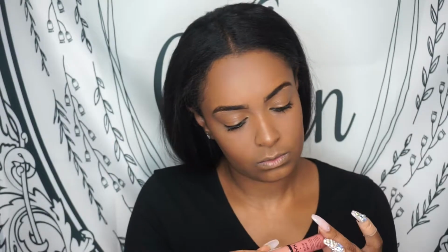And then I'm gonna take my NYX Butter Gloss. And what color is this? This is Tiramisu. So what's the other color? Anyway, so I'm gonna take the color in Tiramisu. I love this lip gloss because it's just a nice little natural pink. I like it. I got a little darker though. Let's see. That's not bad.